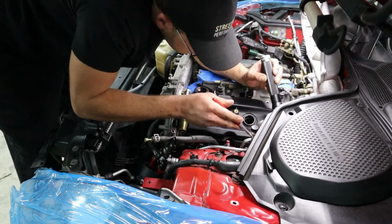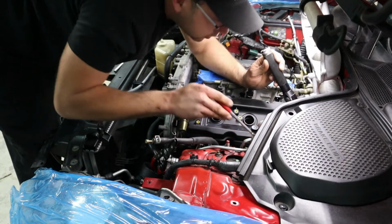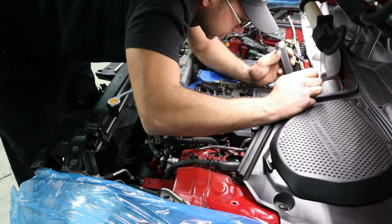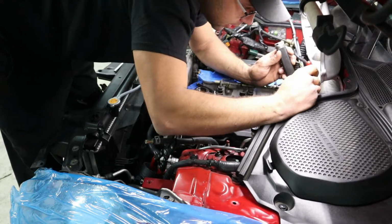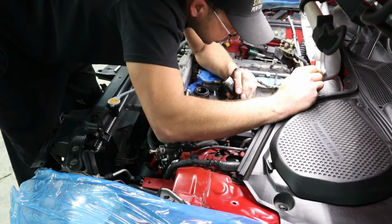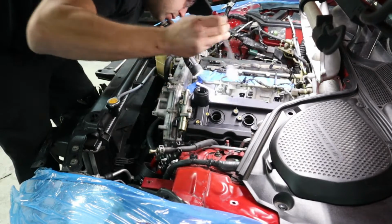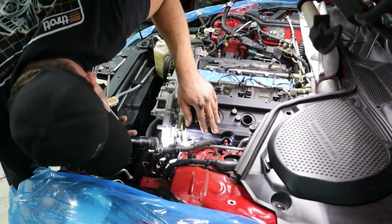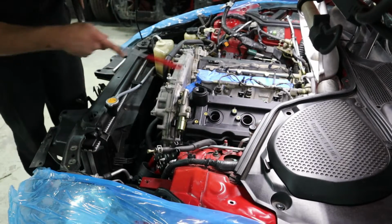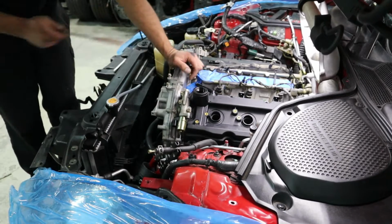I know some people try to use tape or a fishing line, but I think this is the most effective way. Just let them sit in there and rest, heat them up a couple times, that way they're 100% in there and secured. So we're all seated all the way around. Now I'm going to start putting the bolts in, and there's a sequence to how we're going to torque it, so we're just going to get to it.